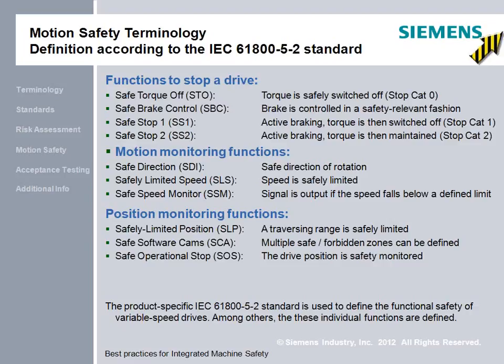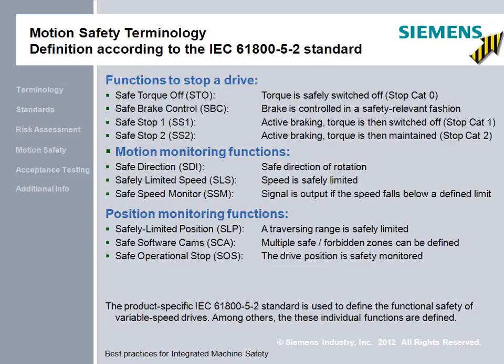The additional one here is the safe brake control. The brake is controlled safety relevant, which we will talk about in just a bit of detail in a few moments, but the case here is where there's a dual channel control reliable circuit that controls the brake, in this case possibly a vertical axis on a milling machine, and the brake is on the ball screw or the servo motor and is applied to stop gravity from pulling the axis down and the axis falling.